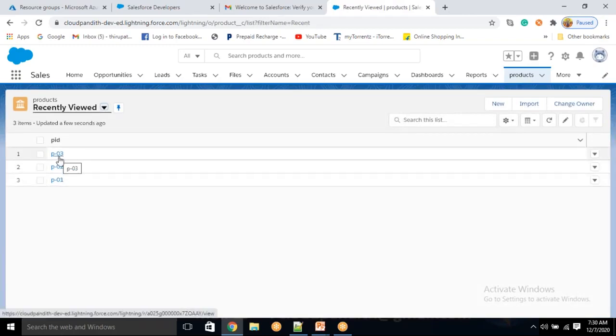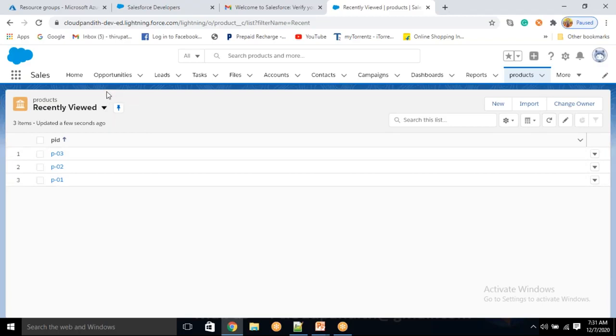So now what happened, friends? All the columns, this P01, P02, P03, you can understand from here. There are 3 records we have. See, for PID, what happened? For PID, the ID is generated automatically. How is it generated? P01, P02, P03. I hope you understood. Everybody understood this, friends?